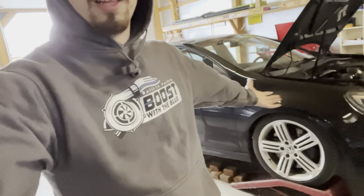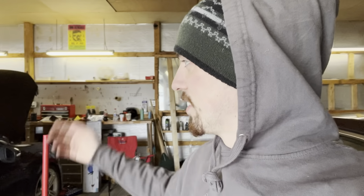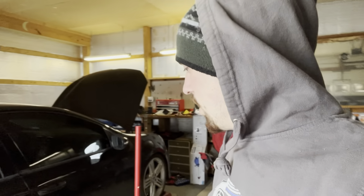So I literally just pulled it up now, and I figured since I'm out here, I'll make an update video like I've been wanting to, but the Golf R is down currently. The downpipe, right on the other side of the turbo, literally right on the flange, snapped. No idea how. Probably the cold, and it's been lows of 7. It does get parked in a garage, but unfortunately the garage is not heated. It's kind of insulated. With the lowest, it probably gets down to like 25 degrees in here, maybe 20.